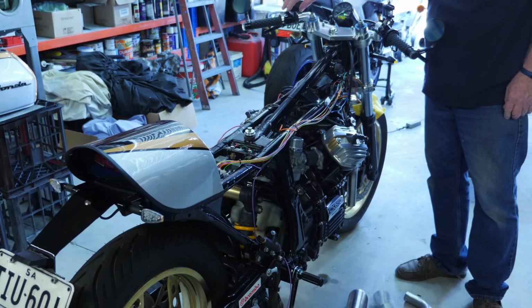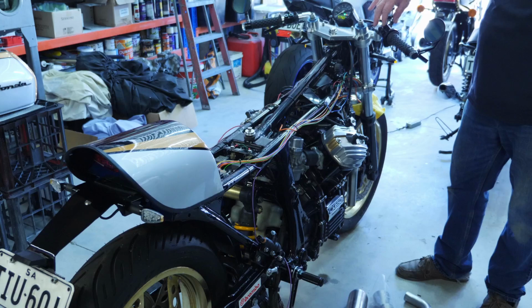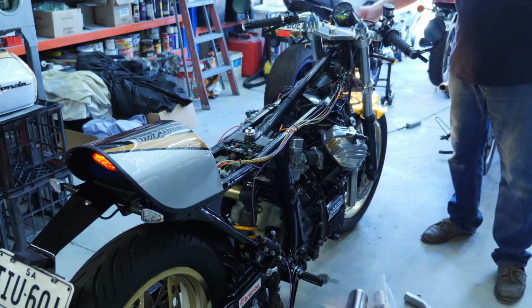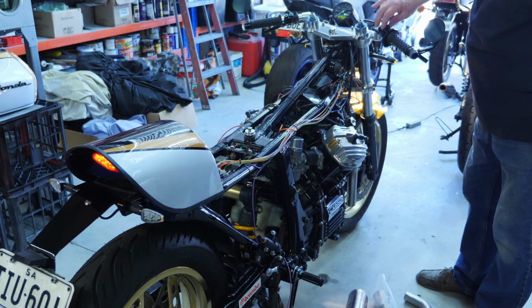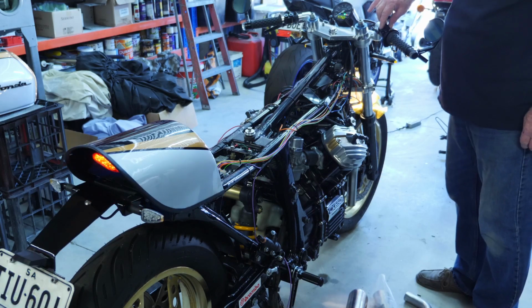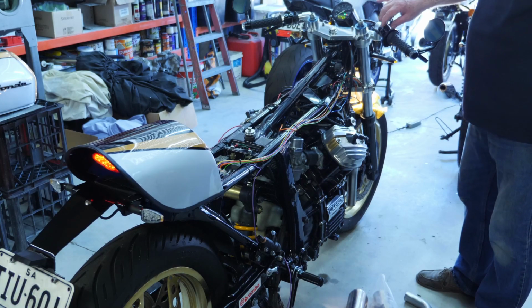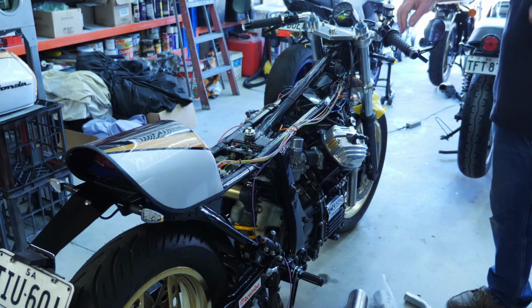Low air horn. Lights here, headlight comes on. Press it again, and you get the high beam with the blue indicator in the speedo. Hold it on and the lights go off.